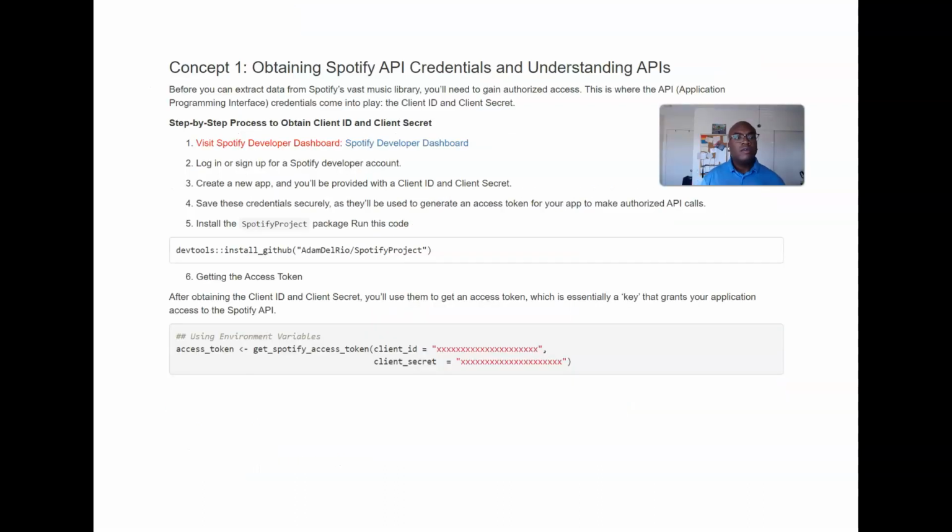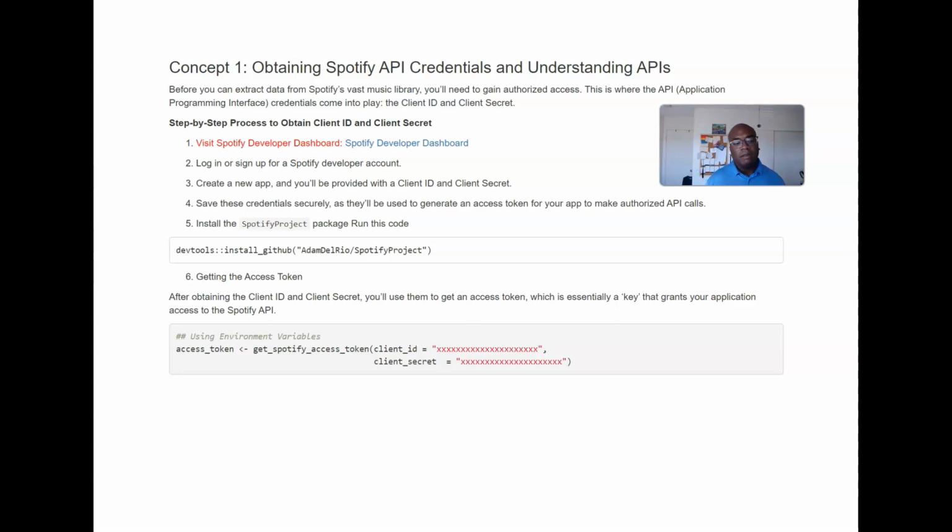So in terms of Spotify's API, there's a couple things that we have to do in order for us to gain access to it. Okay, so we're going to go to the developer website. We're going to log in or sign up if you don't have a Spotify account. You're going to create an app. You're going to save those credentials in a secure location.